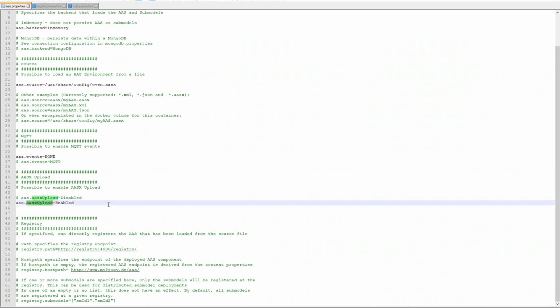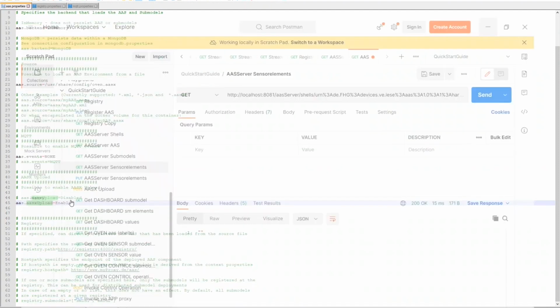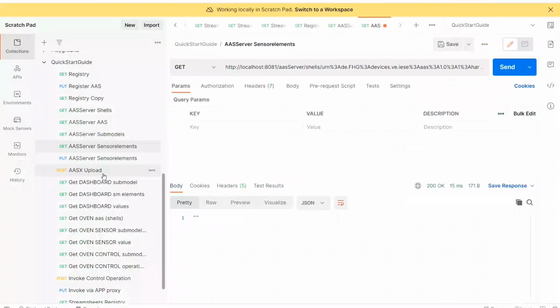Then we have a feature for ASX upload. This is already enabled.